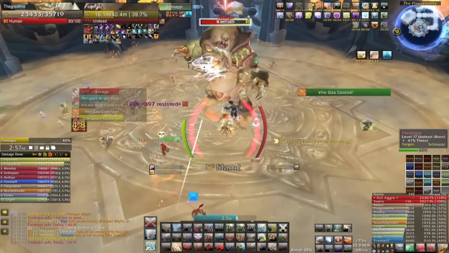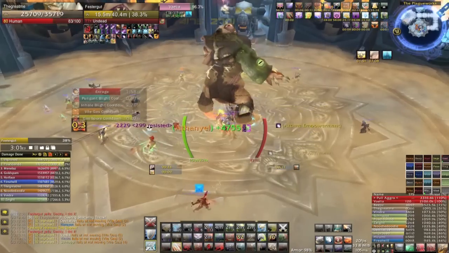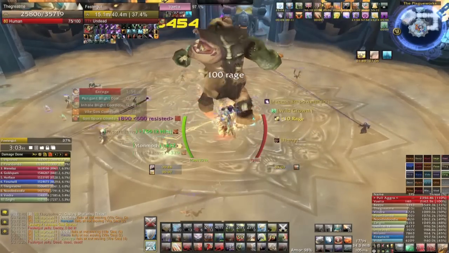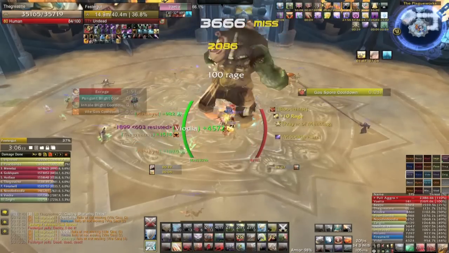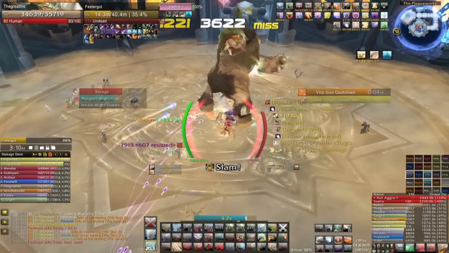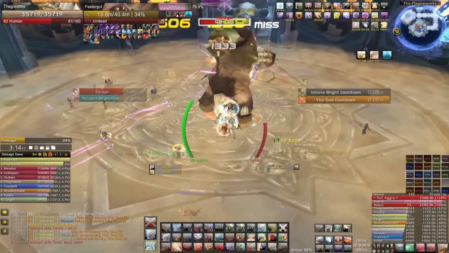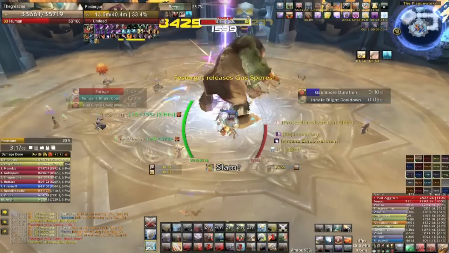Finally, every 10 seconds, Festergut will put a debuff on the tank called Gastric Bloat, which increases their damage done by 10% for 100 seconds and stacks up to 10 times. If the tank reaches 10 stacks, it will explode, doing 50,000 nature damage to everyone nearby. If this happens, your raid will wipe. To prevent this, you need to have at least 2 tanks for this encounter.